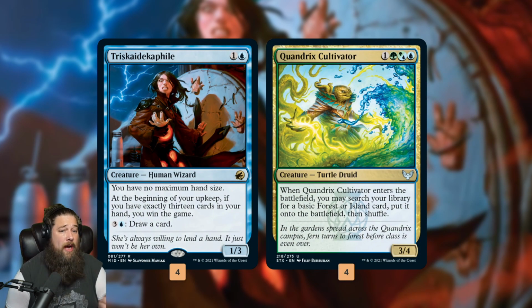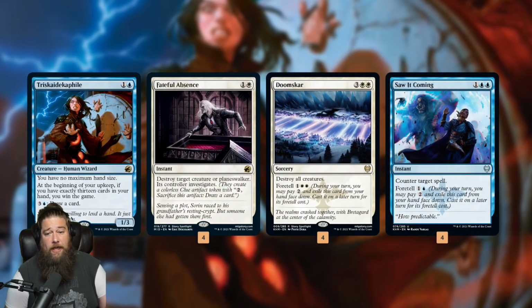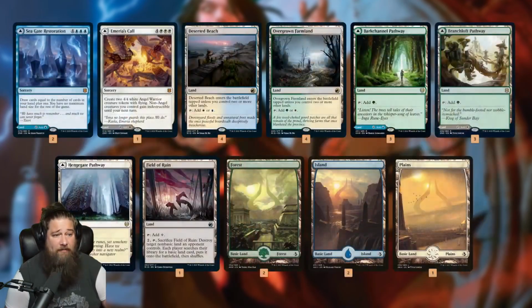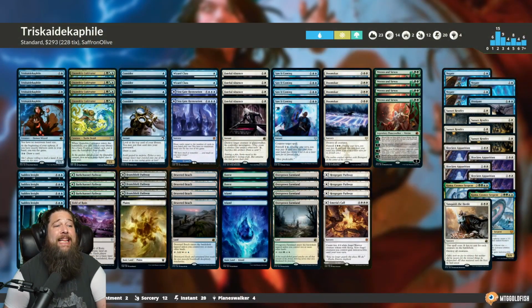Otherwise, support cards, Quandrix Cultivator ramps us into our bigger stuff. Consider helps us find our pieces. A bunch of removal and sweepers to help us stay alive. Mana base, couple of MDFCs, mana fixing stuff. Sideboard, Coma, and a bunch of counters for control. Skyclave, Vanquish the Horde, and Sunset Revelry for aggro. And that is Triskaidekaphile for standard. That's our Against the Odds deck for this week.